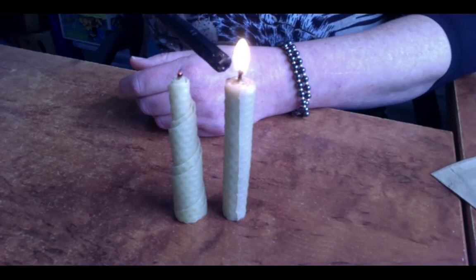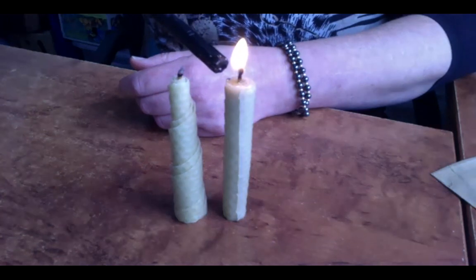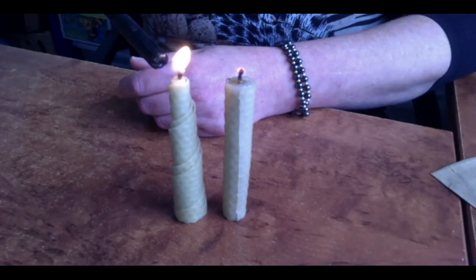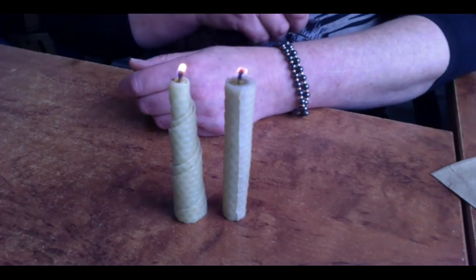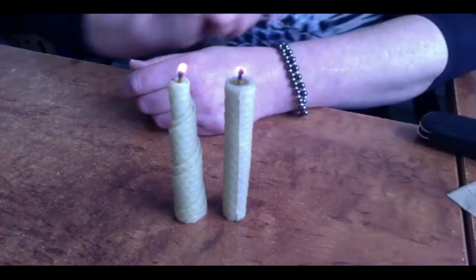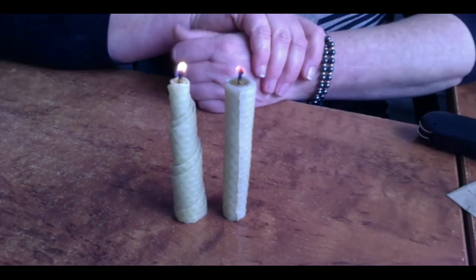Come on, stay lit for me. They worked the other day, trust me. Well, maybe I've trimmed it a bit too short. Don't trim your wicks. Oh, there we go. Now they're going. So you've now got two beeswax candles to enjoy.